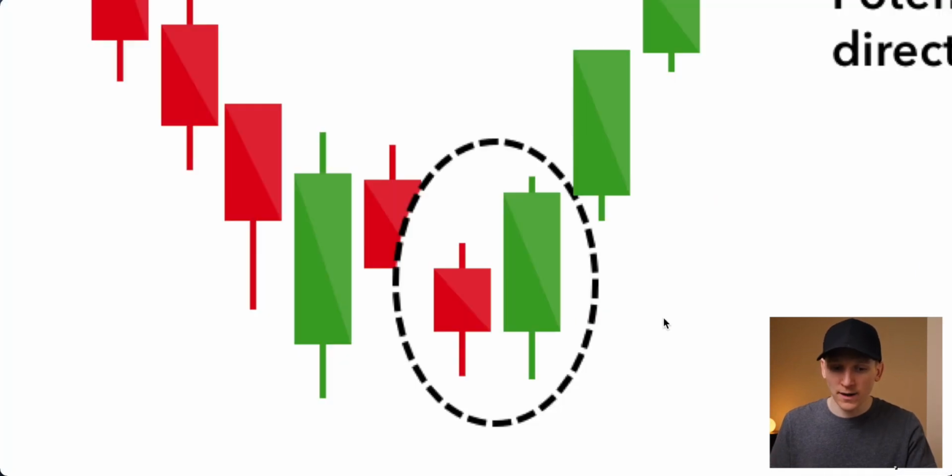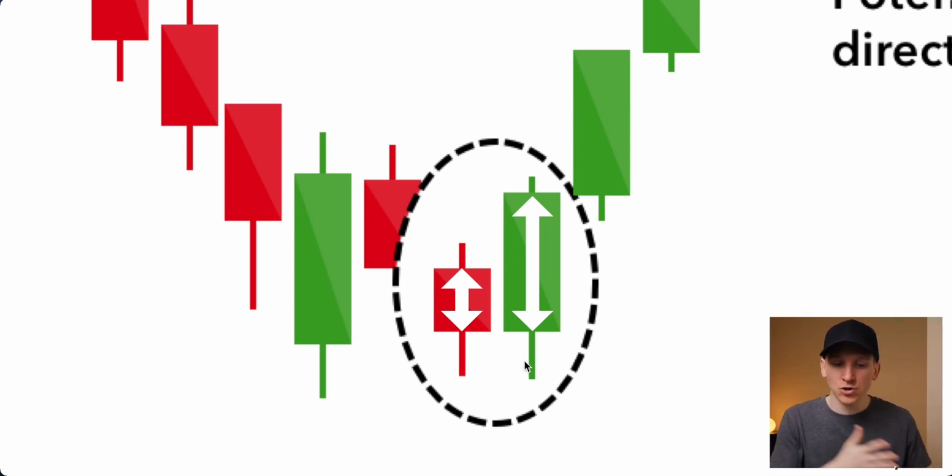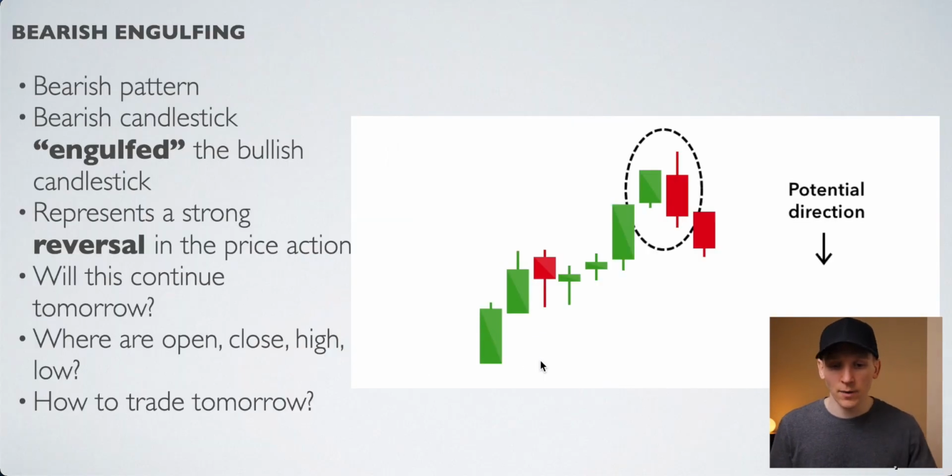Let's zoom in right on here then. So what is it? We can see that this is the previous candlestick, a downward move. We know it's red, so it's down. But what happened in the next candlestick is that the momentum changed significantly. Sellers came in and pushed the price down here. Not only did buyers come in and push the price up, it engulfed the entire previous move to the downside. That's very bullish. It means that there's a strong difference and a strong reversal of that trade to the upside.